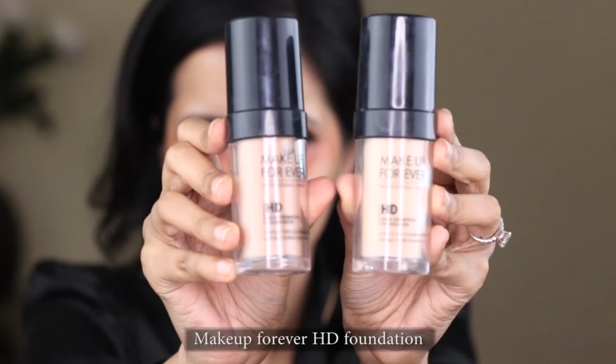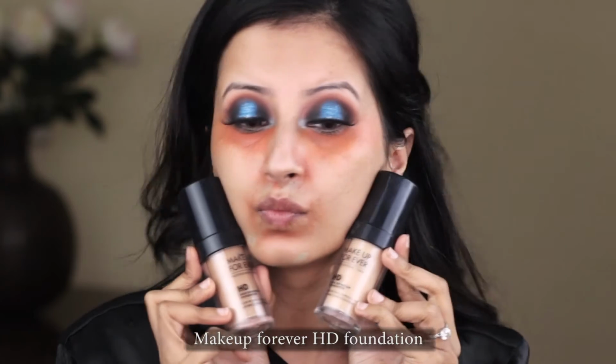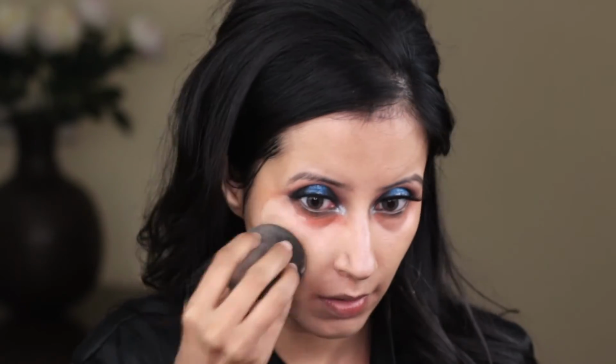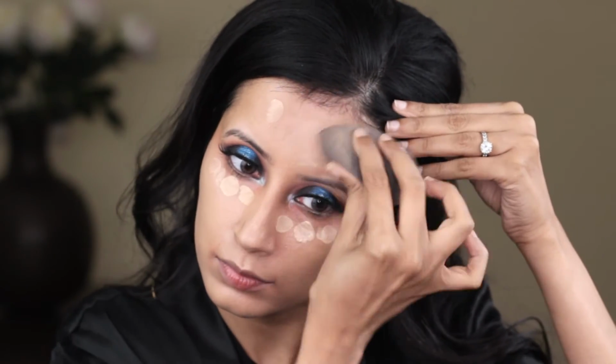Then using the Makeup Forever HD foundation, I'm going to mix these two shades. This foundation is so smooth and blends like butter into the skin. Now using my favorite YBP Beauty Blender, I'm going to blend out the product all over my face and neck. Make sure the blender is just damp enough.